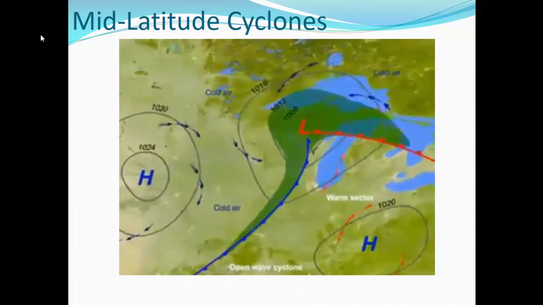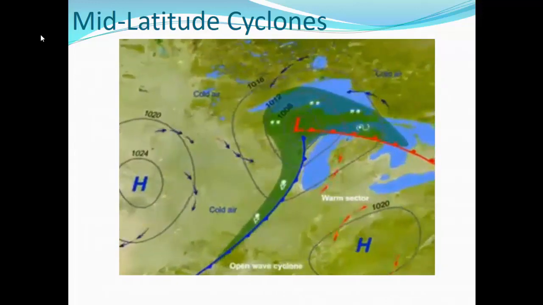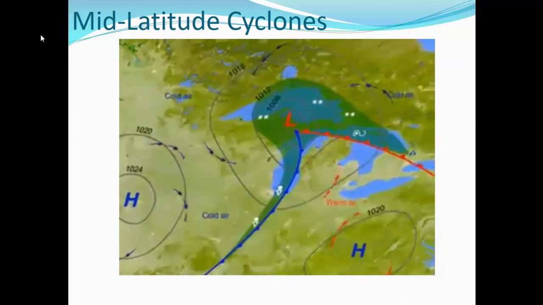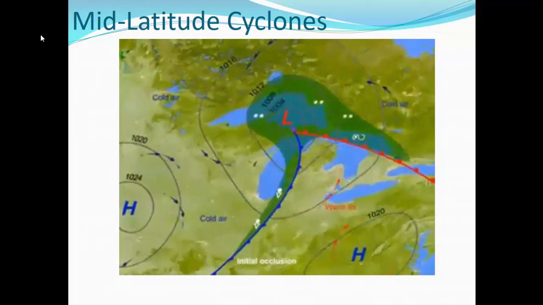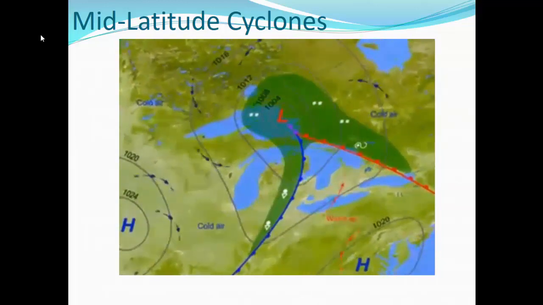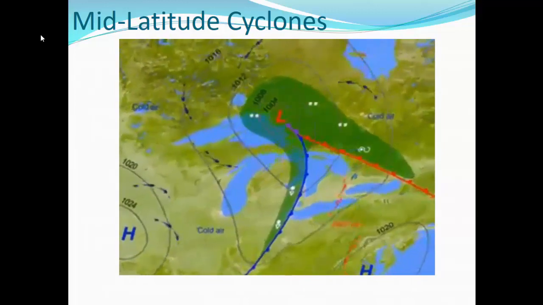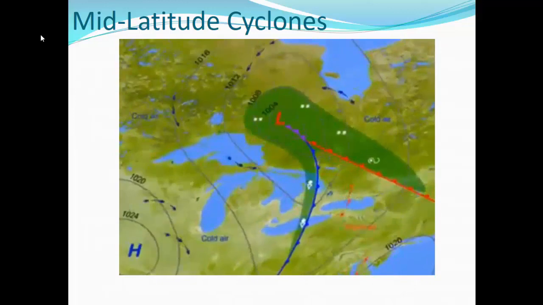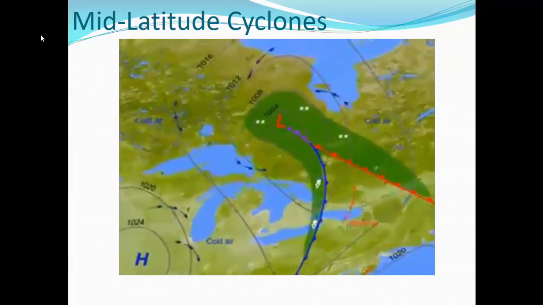So you have the warm sector of the mid-latitude cyclone, showers and thunderstorms along the cold front, showery precipitation out ahead of the warm front, and then to the north and northwest of the low, that is where we begin to see some snowfall. Here our occlusion begins, our cold front's catching up to the warm front. Here we are at the deepest, most intense part of the cyclone.